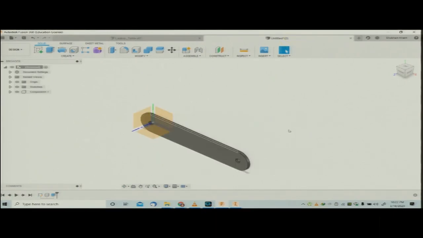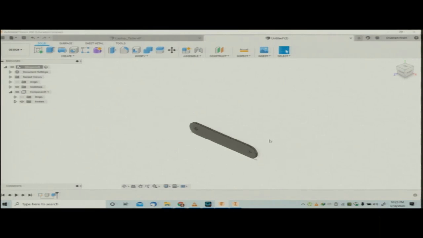So let us try to continue this link. We need to create copies of this link. You can show or hide the constraints, geometries or sketches here. So this is the sketch. Okay.